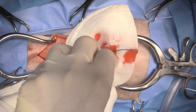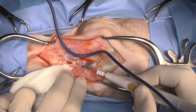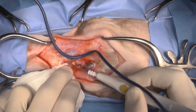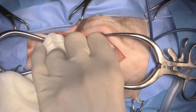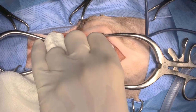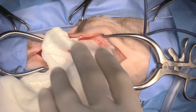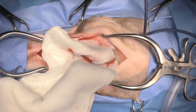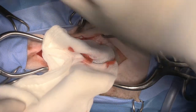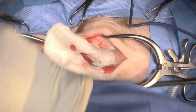Did you end up getting me an electric burr? It was Sumex. Great, thank you. So I'm just taking away the soft tissue. May I have the other piece of the fire? Yep. And? Yep, thank you. So turn on the core unit, please. Just getting our drill set up.